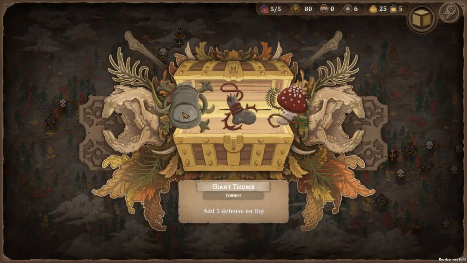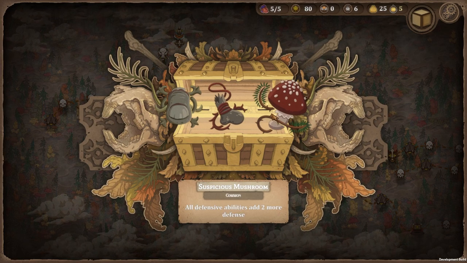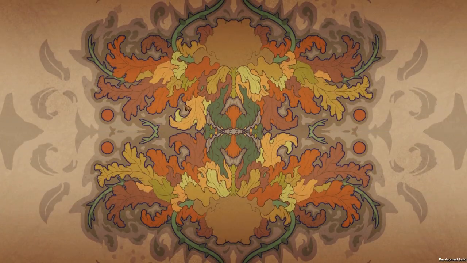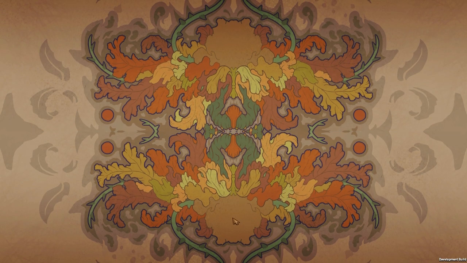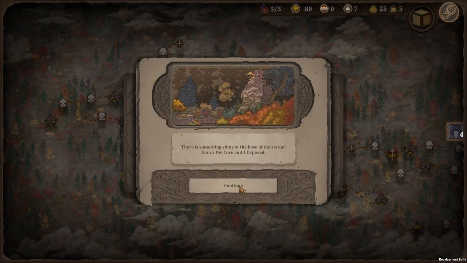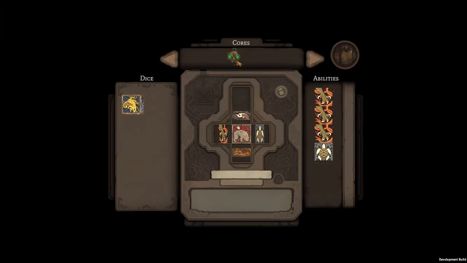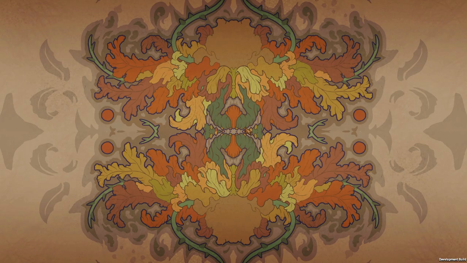All the flippy flips. Add 5 defense on flip. All defensive ability, add 2 more defense. You know what? I'm gonna do that. And then put that immediately on the flippy die that we have. There. You go and flip, my man. A giant rooster. Investigate the statue. We got a new core. Let's put that on this die. Do we have... We do have a flippy. We don't have another flippy flip.